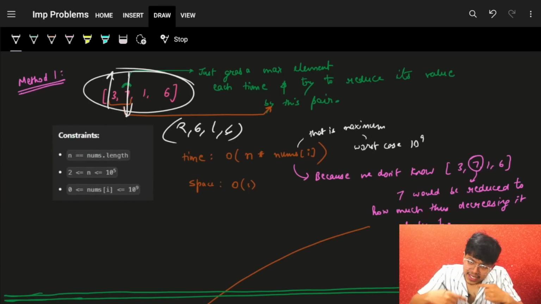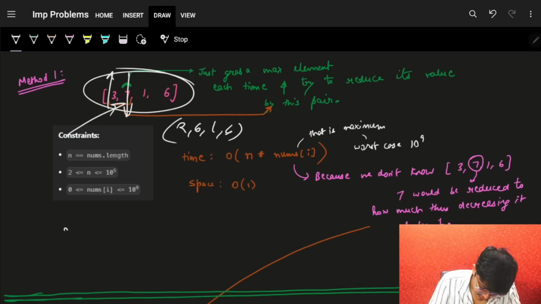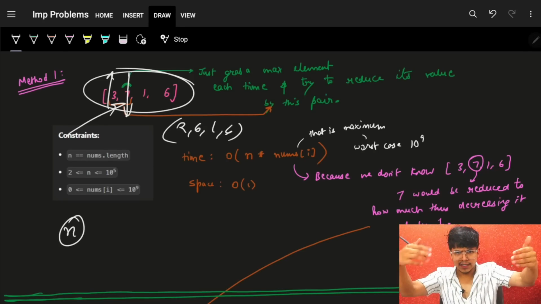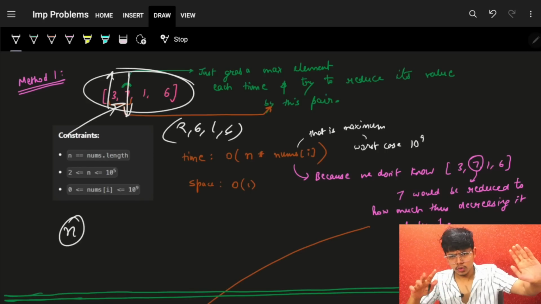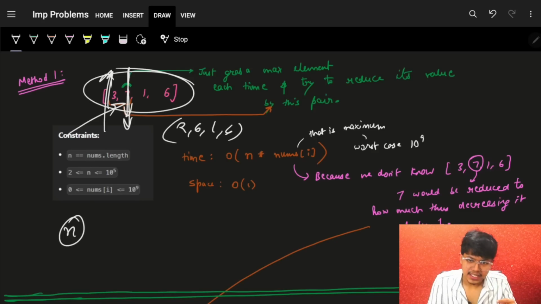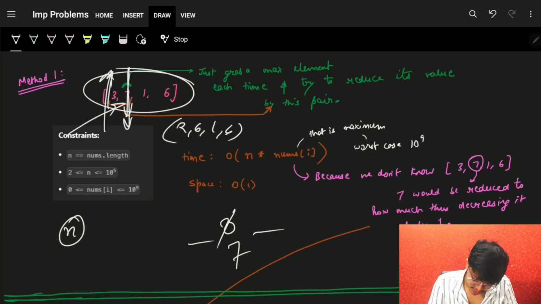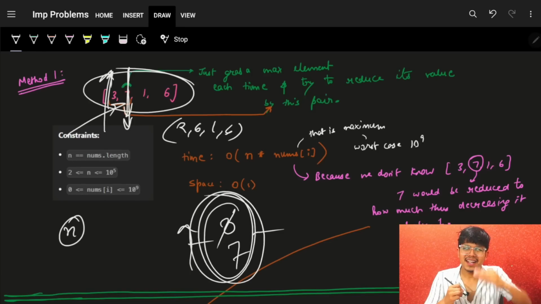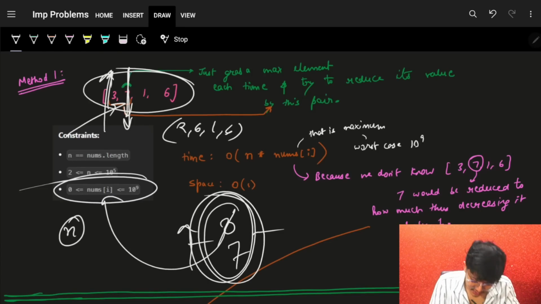So again, I am going through this array, which is an operation of n. I look at the maximum value of this array. Then I reduce the element and increase the other element, which means if the value is, let's say, 8, I reduce it to 7 and increase the other. So how many times can I reduce a value? Step by step, one by one. It is the maximum value of nums[i], which is nothing but 1e9.